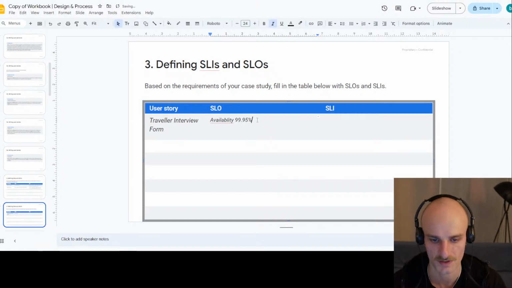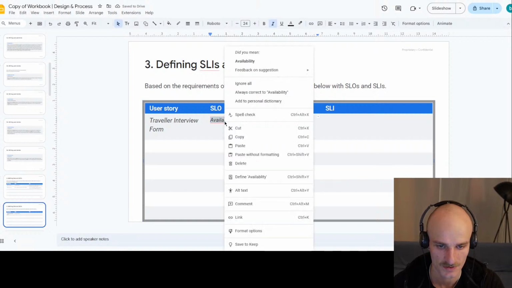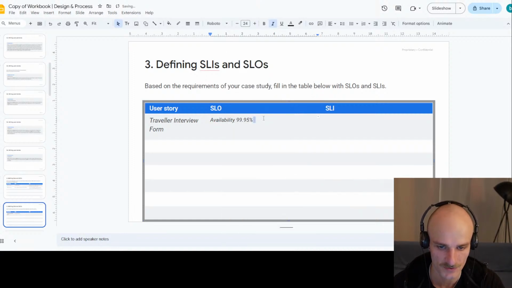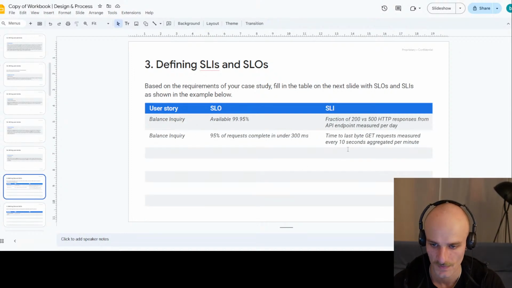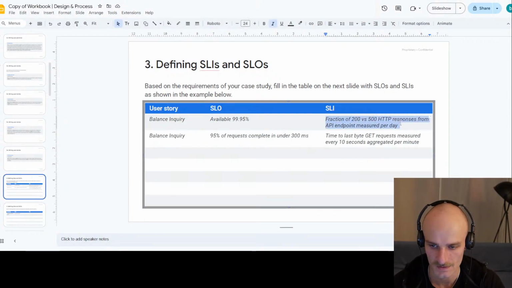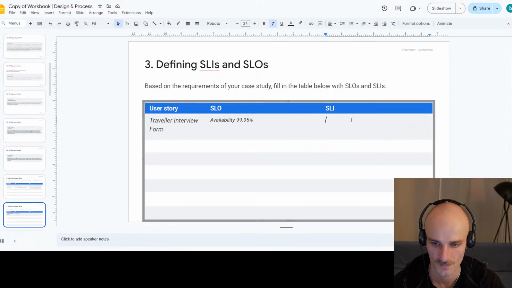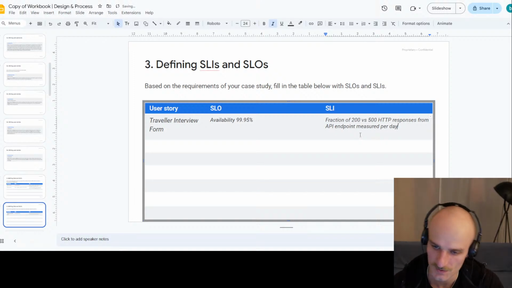This is important for us, therefore we want a high SLO, a difficult one. But imagine if some customers connect and they cannot complete the form, they will never get back. So the SLI for this SLO is the fraction of 200 versus 500 HTTP responses from the API endpoint measured per day.